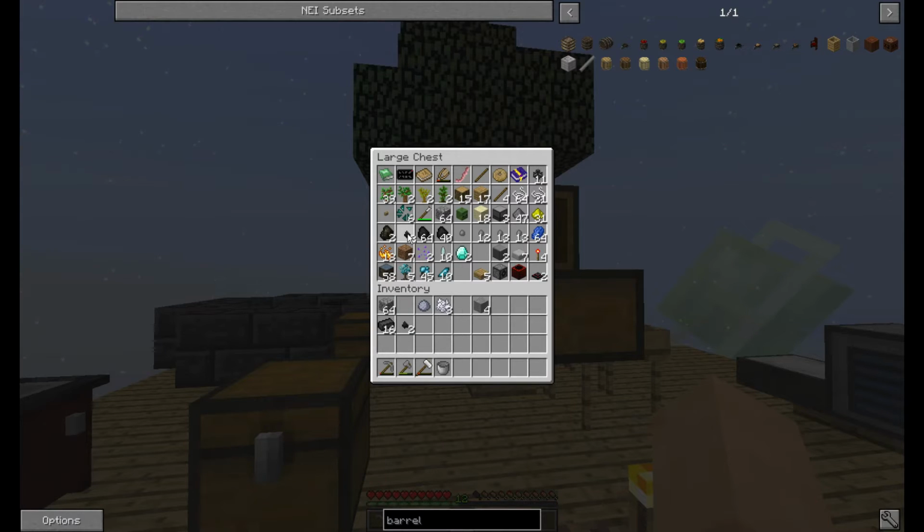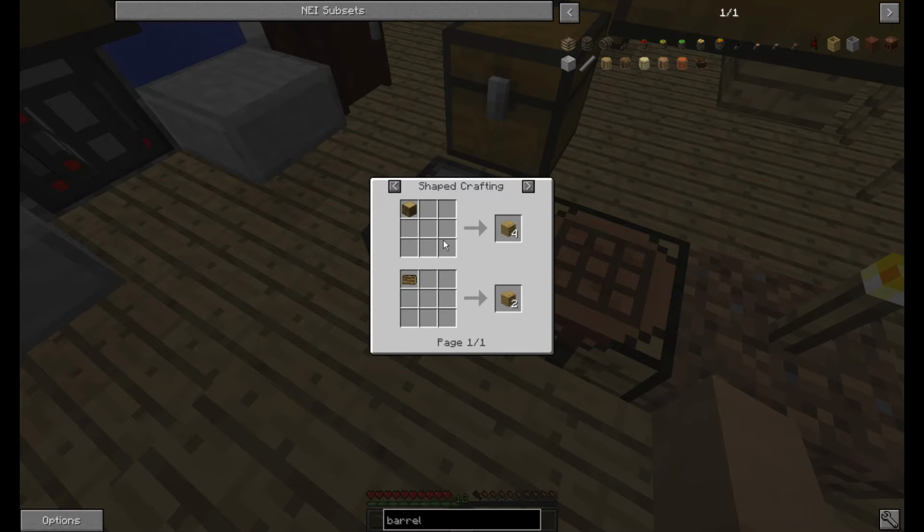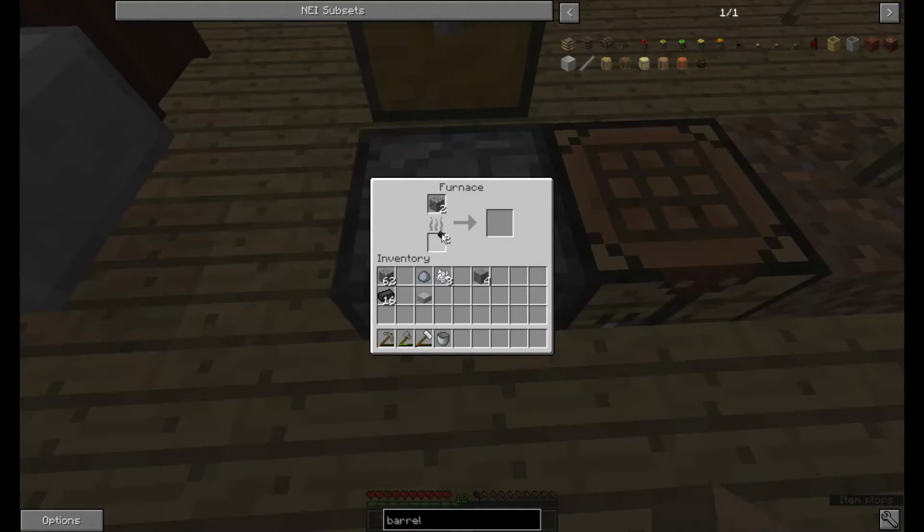And a slab. Alright. So we're going to go 1, 2. Oops, I clicked the wrong thing. Give me those back. Right there.